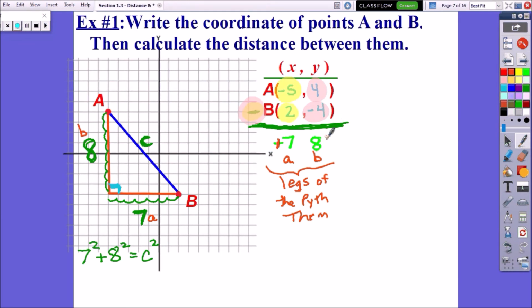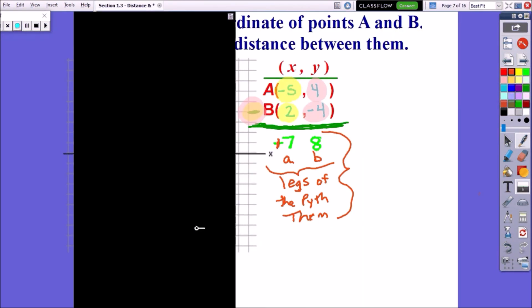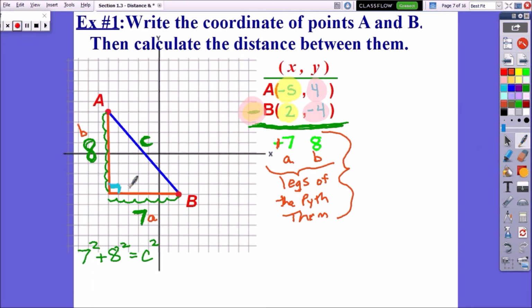All right? So now, if you've got the A and the B of the Pythagorean theorem, and we didn't even need the graph over here, this is what's going to speed up the process just a little bit. But if you need that graph, absolutely use it. I'm not the type of teacher that's going to say you have to solve this problem using this particular method. If you find something that is mathematically correct, I'm okay with it.